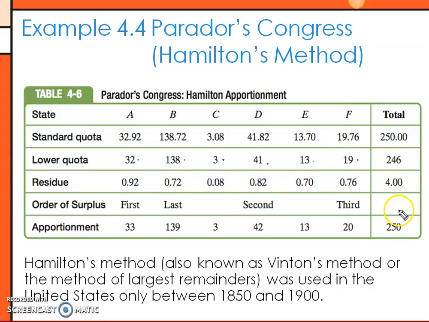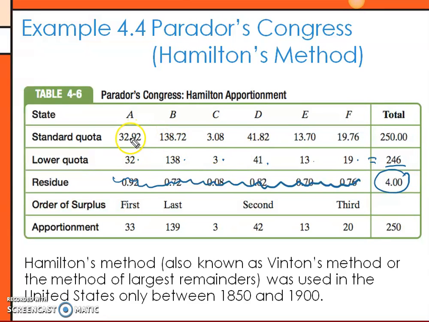Okay, so how do I know how many I have to give away? Well, if you round them all down, then add them all up to see how many seats you've already given away. So we've already given away 246 by rounding them down, which means we have 4 extras. Now you don't have to individually write down this line if you don't want to. They're just trying to point out what the residue means. It's the fraction part. But in practice on your paper, if you don't feel like rewriting that, you can totally look at these and say who was the closest to rounding up.